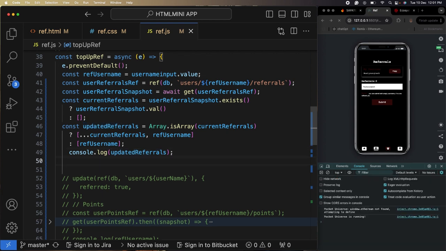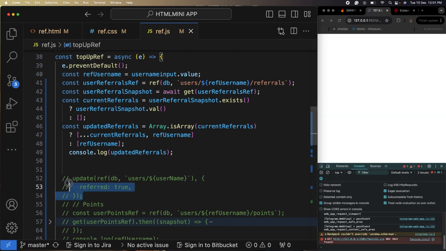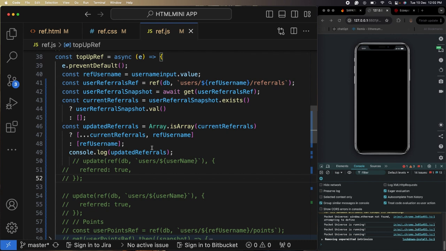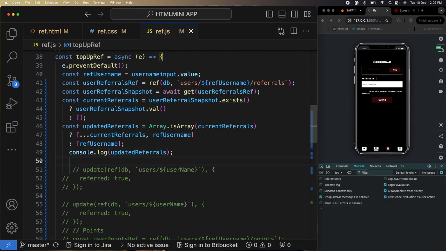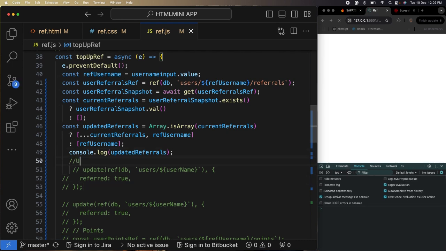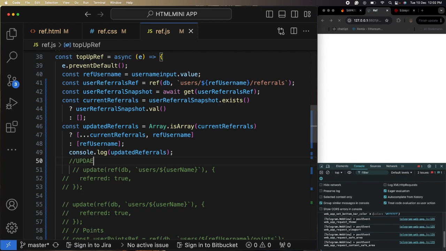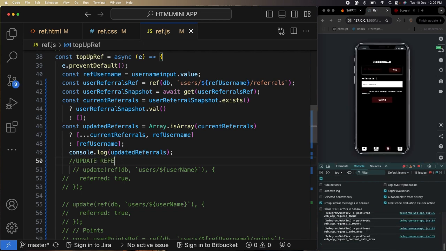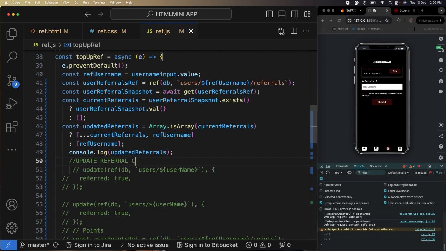Now we are going to be using this same update here. Let's just comment it out. Update referral counts referral array.